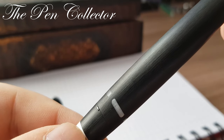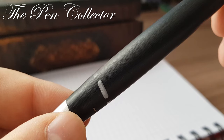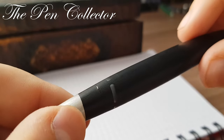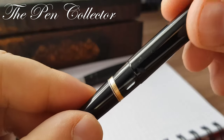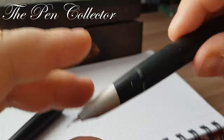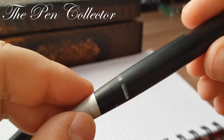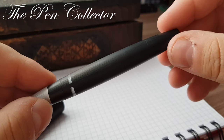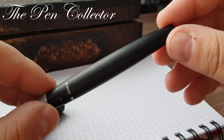Next, we can see the very narrow faceted ink view window, which does a fairly decent job. But let's face it — it's not very useful. For comparison, on the Lamy 27, we had a proper large ink window. On this model, the ink window isn't quite so useful for actually seeing the level of ink remaining in the barrel. You can also see that the barrel has a nice curvature to it, which is another design element by Gerd Müller.